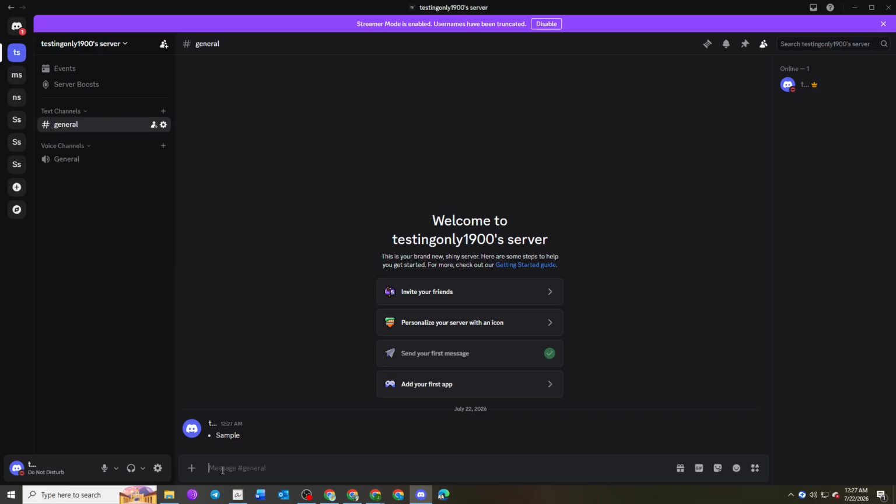The second method works in a very similar way, but instead of using a minus sign, you'll use an asterisk at the beginning of the line. Type the asterisk first, add a space after it, and then enter the text you want to appear as a bullet point. When you're finished, press Enter to send the message.